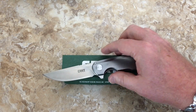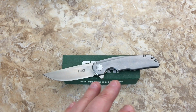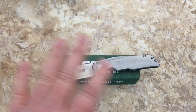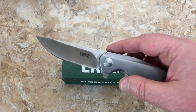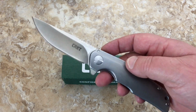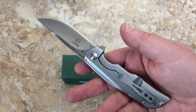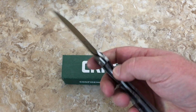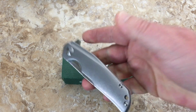You know, I was a CRKT fan when I first heard of them, years ago. And I kind of got into them, and then I kind of got out of knives altogether for a long time. And then when I got back into knives, I didn't get back into CRKT. But you know what? I think it's not that I didn't get into CRKT. I think they didn't get into me. They didn't appeal specifically to me. And this is a direction that I like, because this and the Carnifex, the Ikoma stuff and the Liong Mah stuff, wow, I might have to take another look at some of their other models, because I'm liking what I'm seeing from them now.